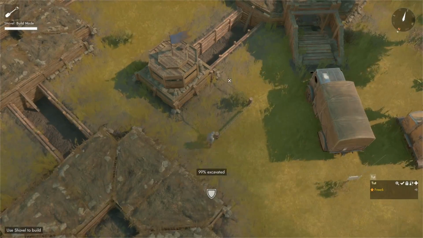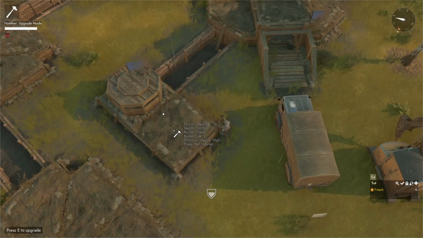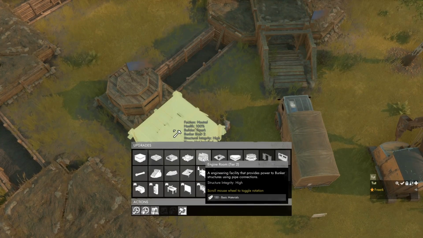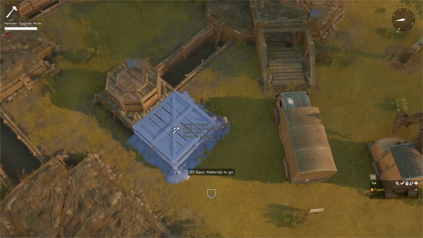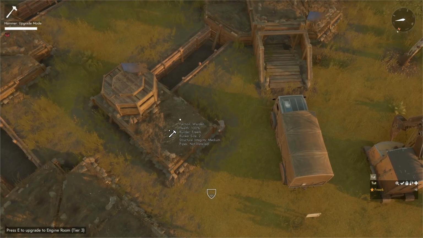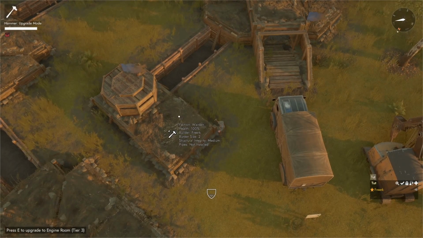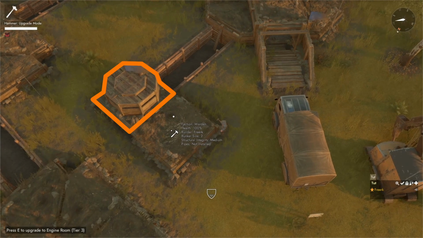To make an engine room, we need to dig another bunker piece and upgrade that to tier 2. And once that bunker piece is upgraded to tier 2, we press E to open the upgrade menu, and we select engine room. We walk up to the blueprint and start hammering in the BMATs. Now that the engine room is built, there are 2 more things we need to do. First off, we need to lay pipes between the engine room and the observation bunker. This will deliver the power from the engine room to the observation bunker.